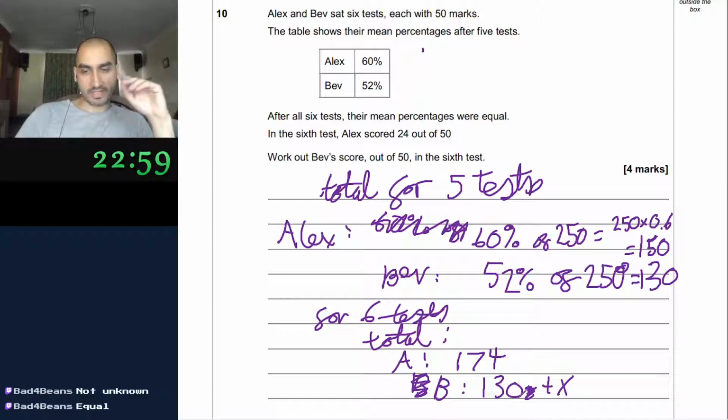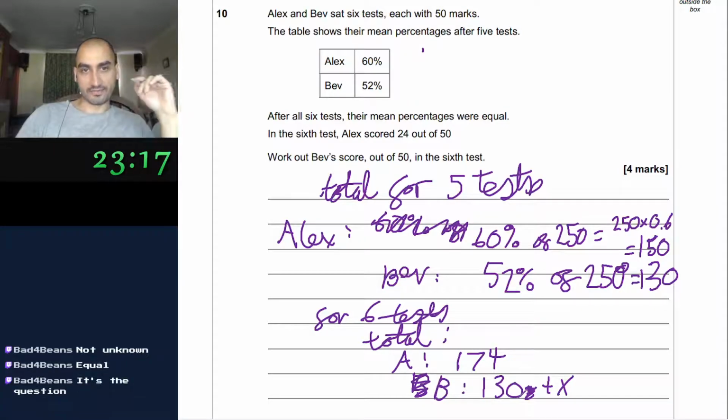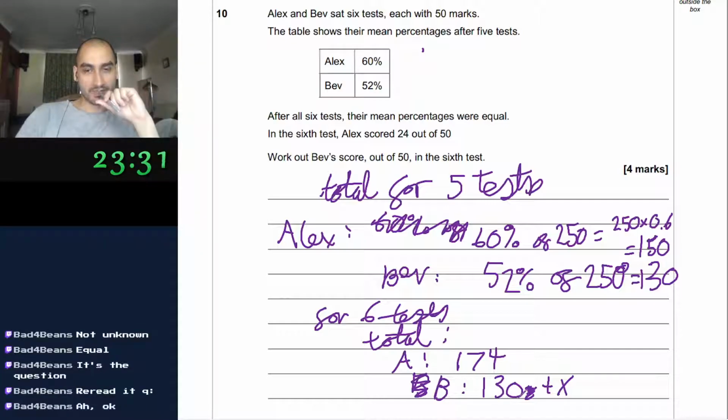By the way, Bad for Beans, I'm only taking spoilers after the test is over. Then I'm going to go after the mark scheme. So if I make any mistakes, you can just let me make them. It'll be more amusing. Yeah, I mean everything, even reiterating the question. But if you tell me to do something, then I can't do it because that would be cheating. So you're not helping me by telling me to reread the question.